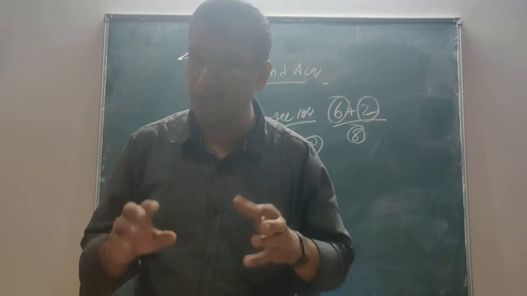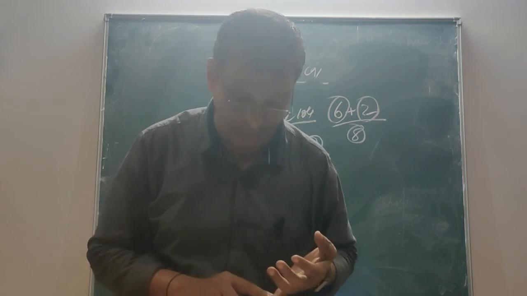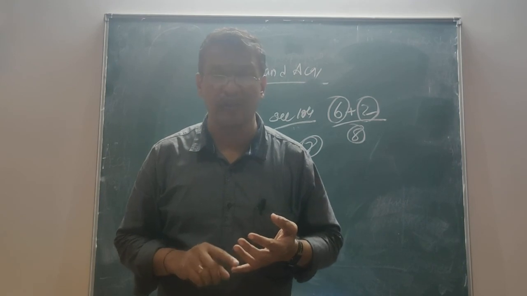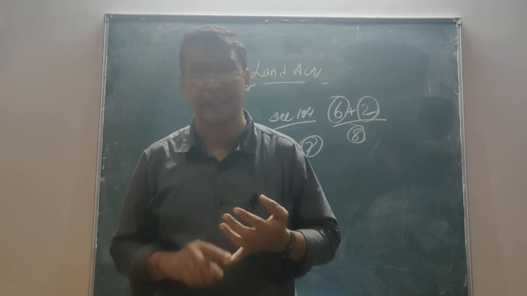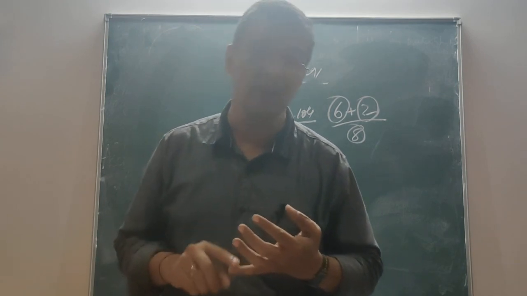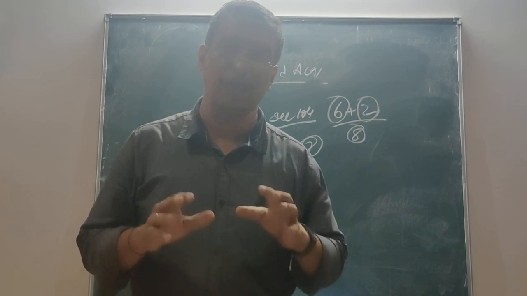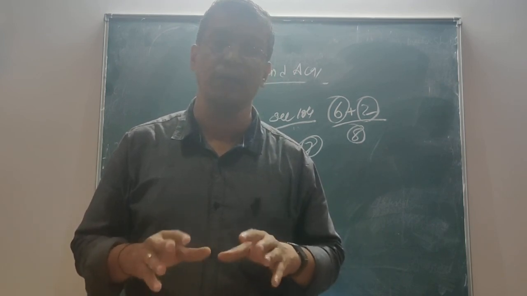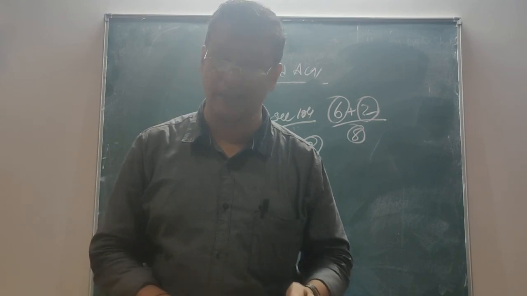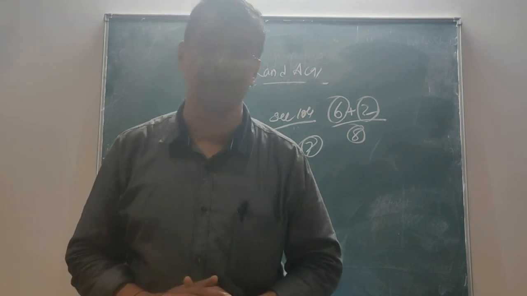So a main question could be asked about SIA. They can ask you, saying, what is social impact assessment, and state the procedure of conducting social impact assessment. One question, or the question for short notes, could be social impact assessment or social impact report. These two can be asked in your examination. So this is one requirement you have to go through.